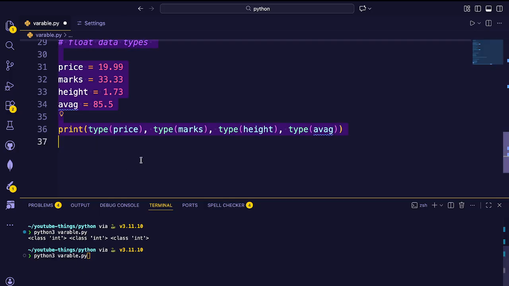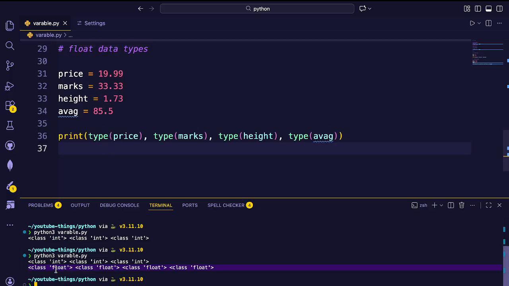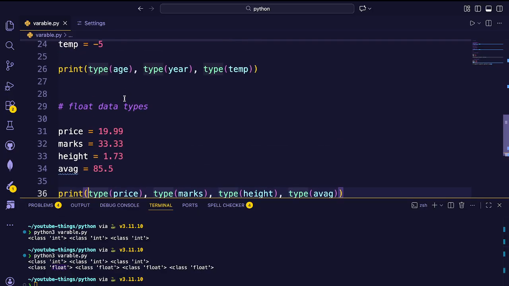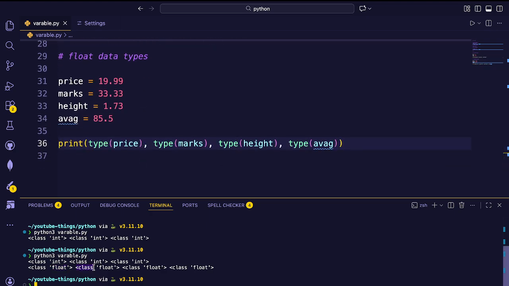Let me save the program, then we will run this. You can see these are the float type of variables. First of all we printed the integer type of variables, second we printed the float type of variables. These are examples of float variables.